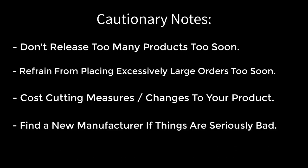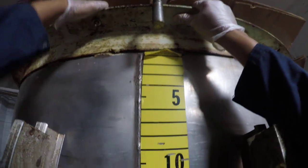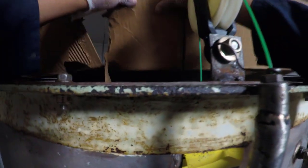Fourthly, if the manufacturer is messing up completely and things are out of control to the point where it's hurting your brand identity and revenue, it's time to find a new manufacturer. And lastly — the absolute most important thing to remember when dealing with your manufacturer — is clear communication. The better the communication on both sides, the fewer problems there will be, and this applies pretty much to all relationships.